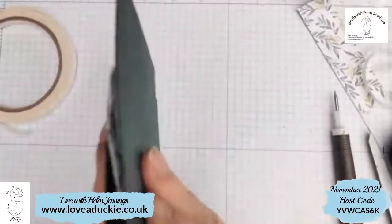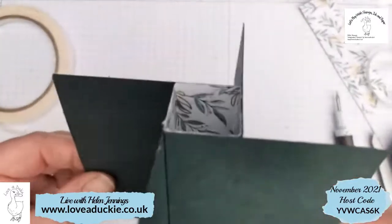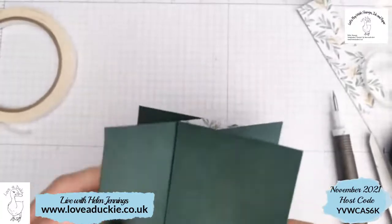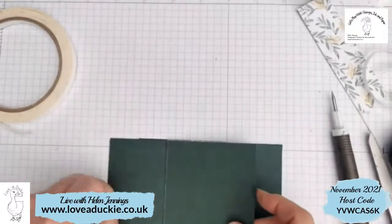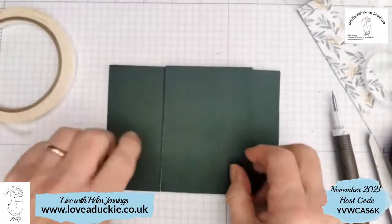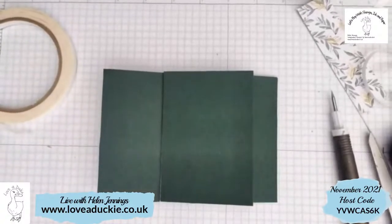Now if we lift that up, you can see that we have our pinwheel card. We've got our foiled paper in the center, and then we have all of these funnels that will open up as we flip it round. This is what we are going to decorate.